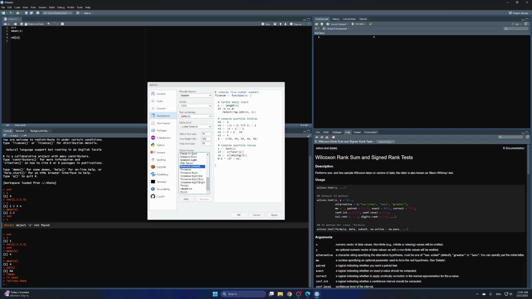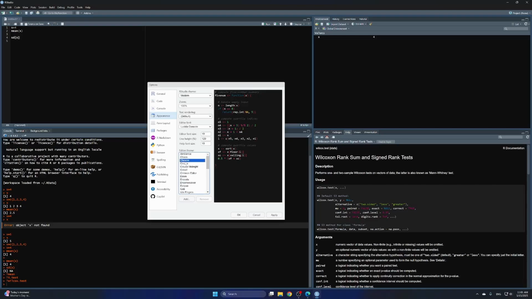Otherwise, there's not really much to take into account here. You can just see different ones. They'll color different types of inputs differently. Like you can see function and if and return and the arrows. They all get different colors, and that'll make it a little bit easier to distinguish what the different things we're looking at are, like if something's a variable or if it's a function or that kind of thing that we'll get into later.